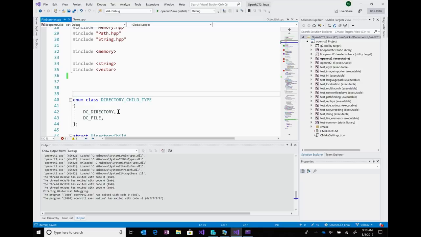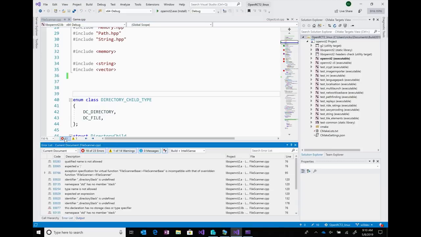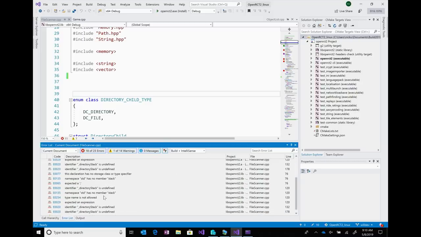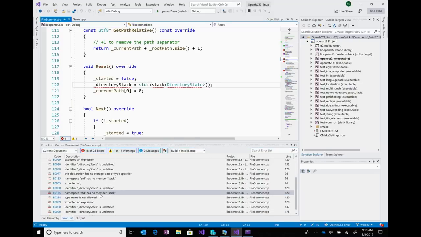Well, one new thing in 2019 is this new document health indicator. So I can see that I now have 11 errors in this file, probably because I deleted the include stack. But let's just go ahead and dig into one of these. So here's an error message. If I click on it, it'll take me right there, and you'll see that there's a light bulb in the margin there. Well, that's letting me know that there's a quick action here to address this error.